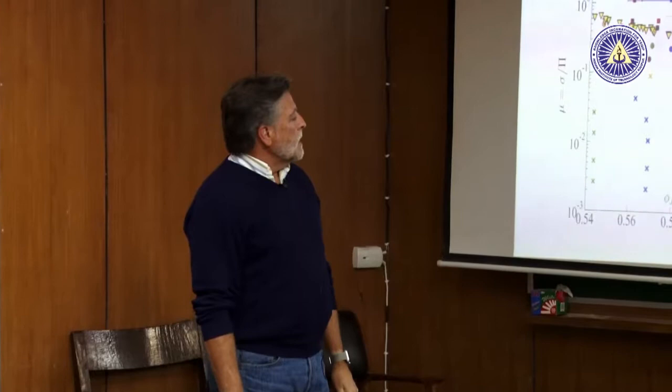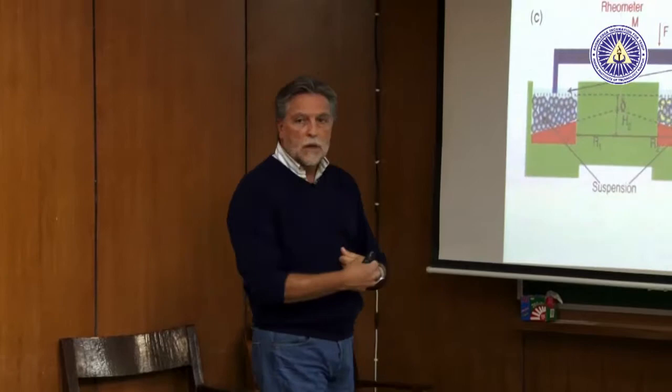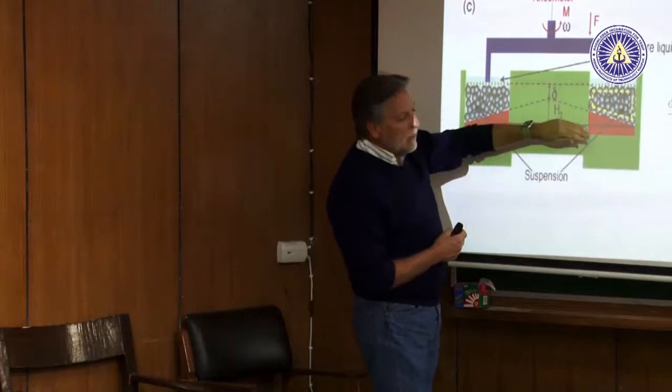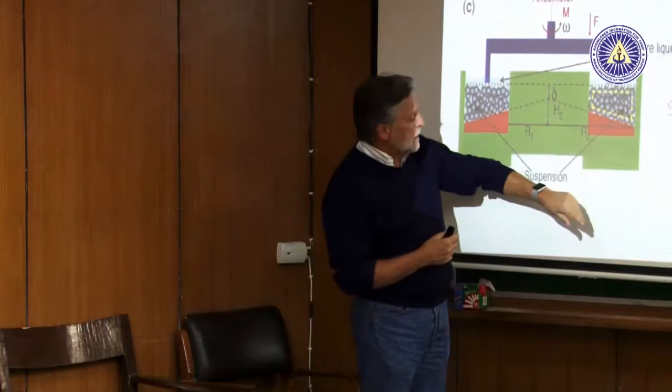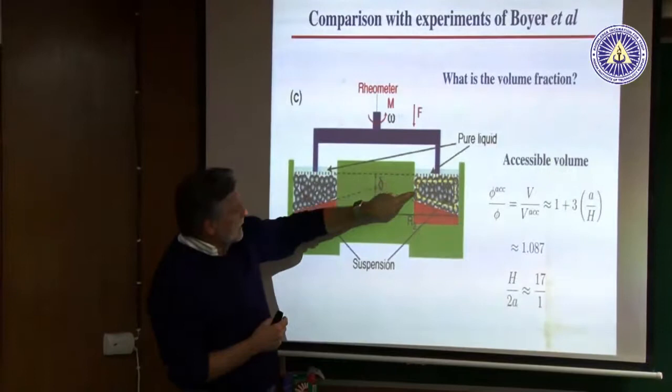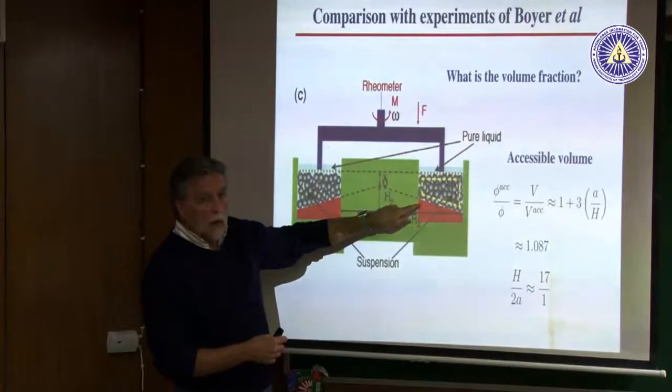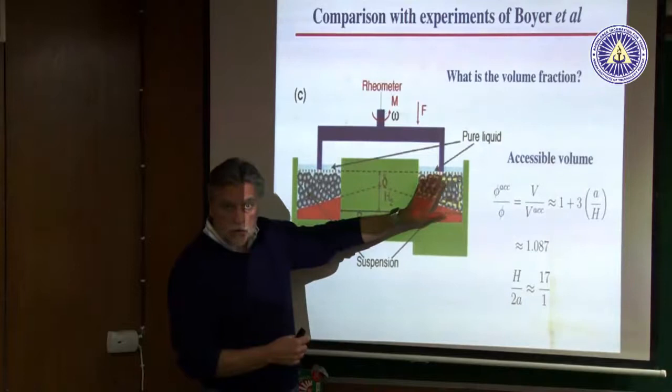So a possibility is, what's the volume fraction? That seems like a trivial kind of question to ask, but it's not. Because in the experiment, what do you measure by volume fraction? The experiment is only maybe at most 17 to 1 diameters, and there's a region of inaccessible volume at the periphery where particles can't exist. That's not true in the simulations. Our simulations have periodic boundary conditions, so there's no issue. But here there are. So do they measure the volume fraction by the accessible volume to the particle centers, which is what you track, or by the actual volume itself?